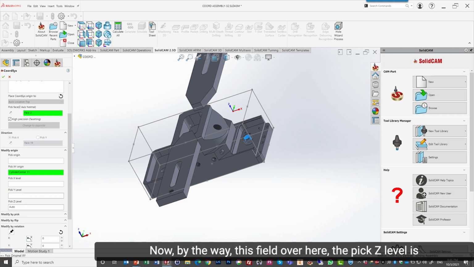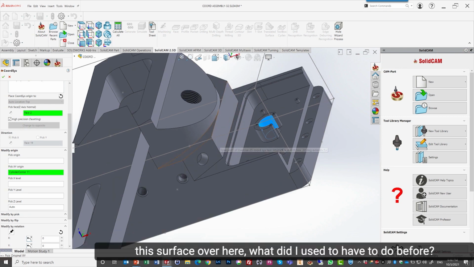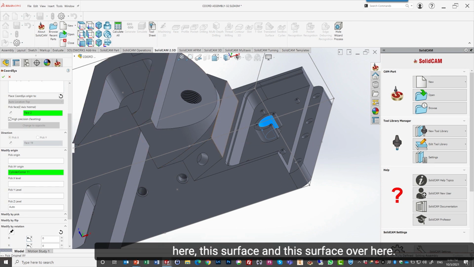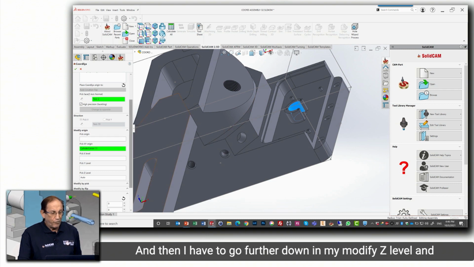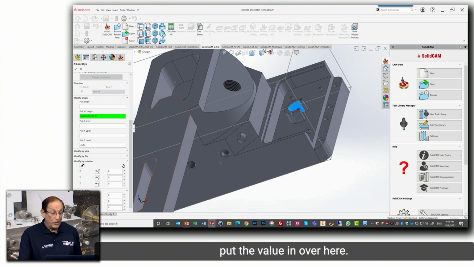Now, by the way, this field over here, the pick Z level, is completely new also. If I, for example, wanted to put my Z level on, say, this surface over here, what did I used to have to do before? I used to have to first measure the distance between this surface and this surface over here. And then I'd have to go further down in my modify Z level and put the value in over here.